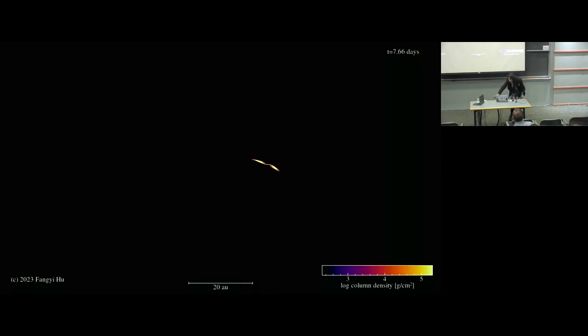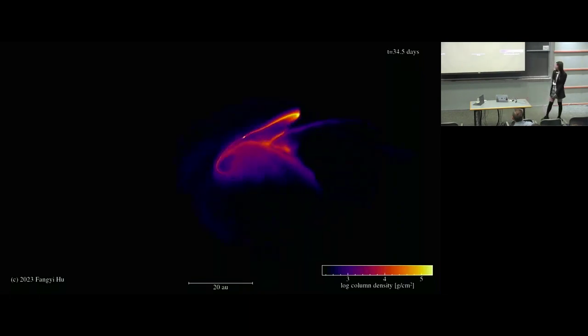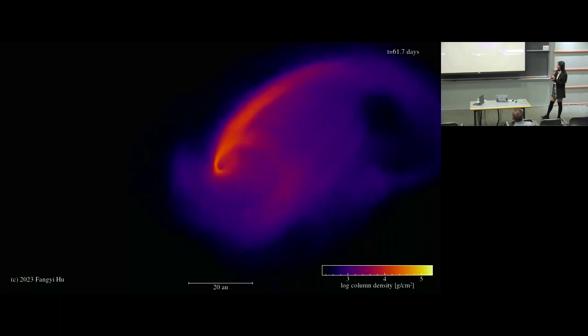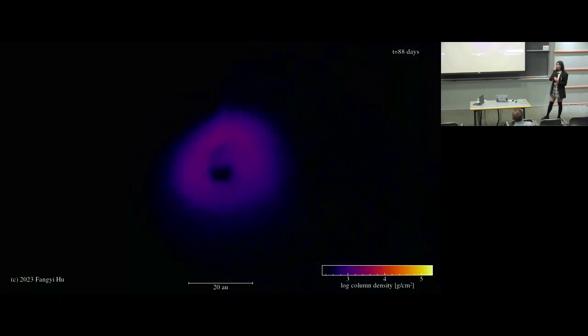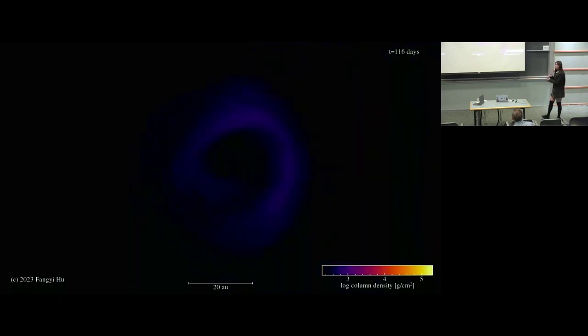So that's for beta 1, and we see that usually at beta 1 and eccentric, we will think it's fully disrupted on the first go, but it's not. It takes like 5 orbits to get fully disrupted. So I think that's the most significant difference we see with a different stellar profile.